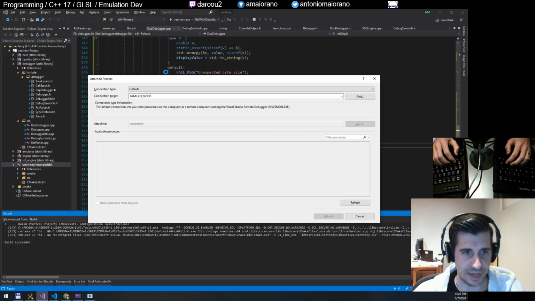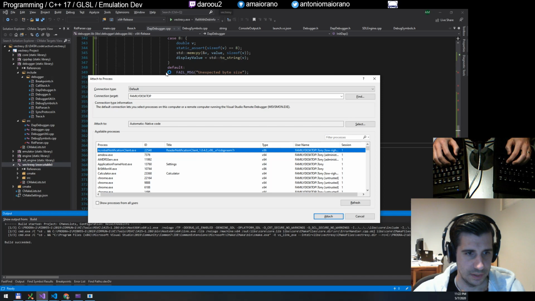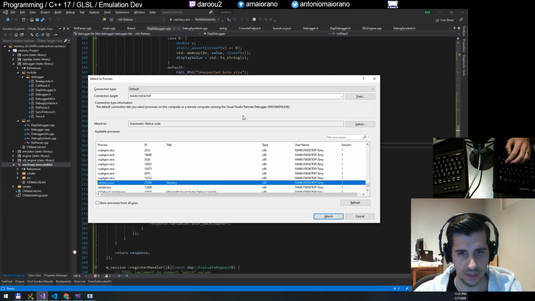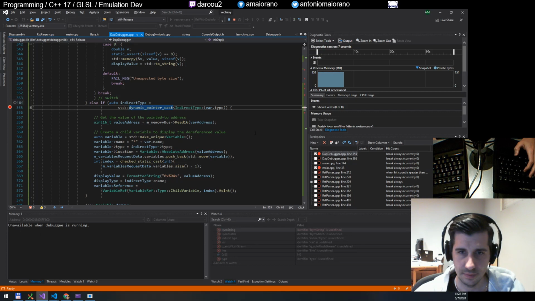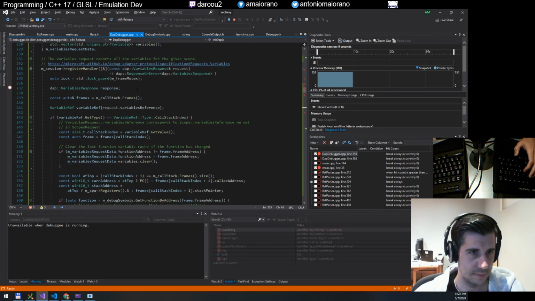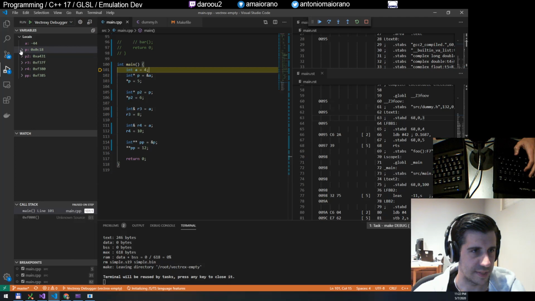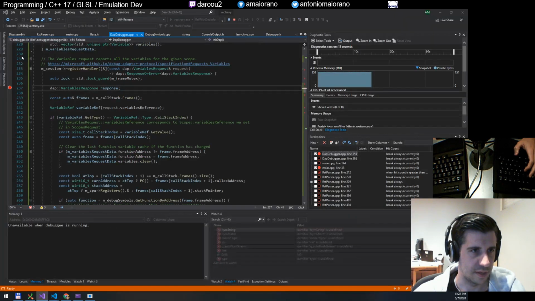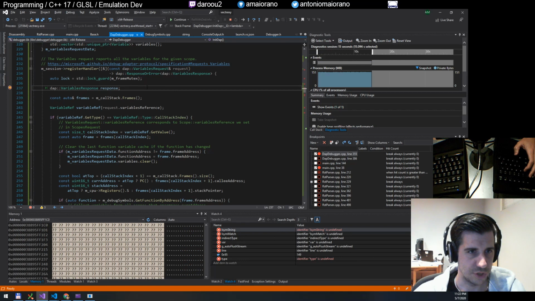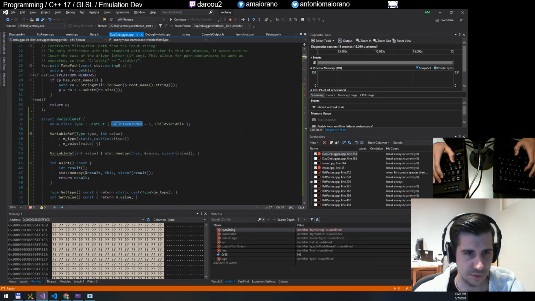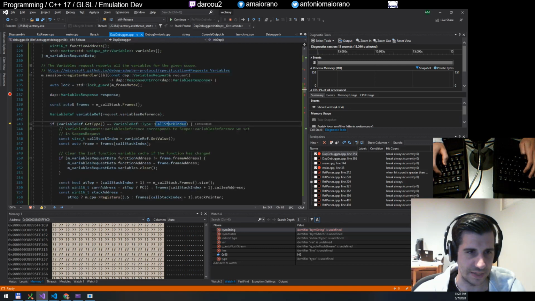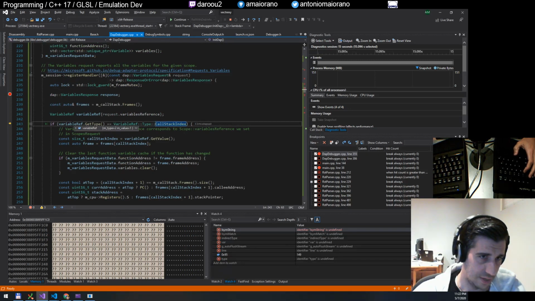But ostensibly, if I attach myself here, Vectrex. If I try to expand, I should get nothing. Oh, there we go. So I just got a hit. So see, my type is 2. So 2 is child variable. So that's the one that we need to handle now.